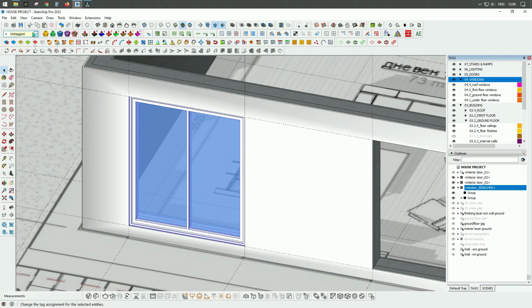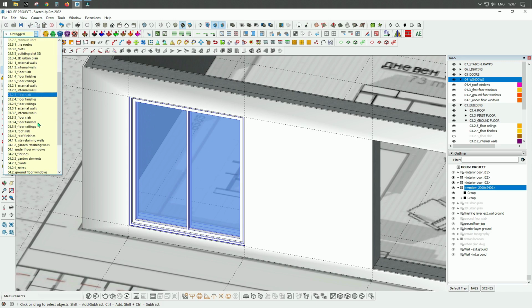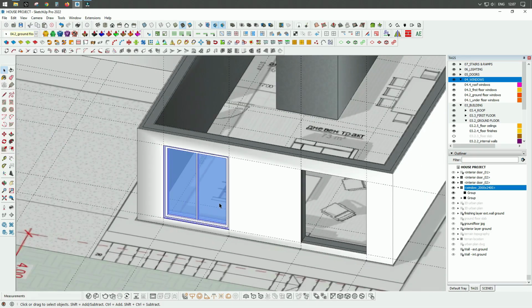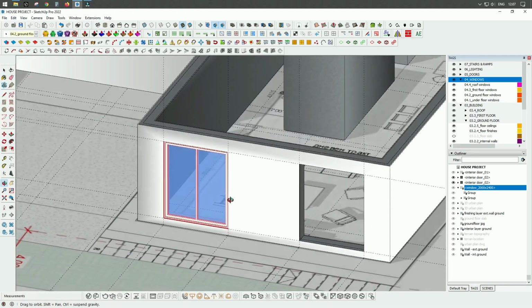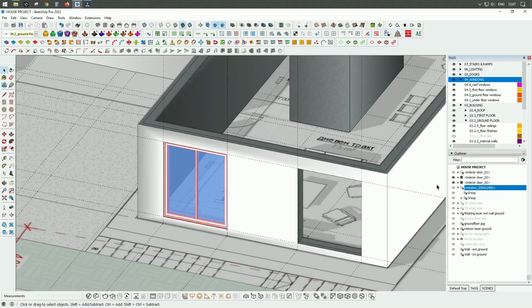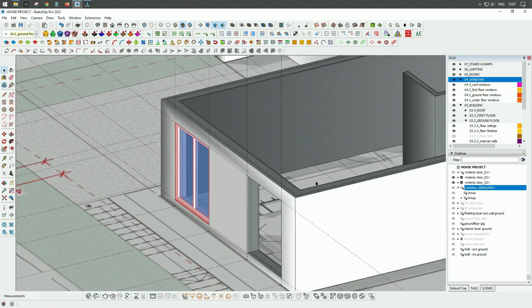I can go to the tag list and I will find 04.2 ground floor Windows. Now I can lock my window and I'm ready to continue to create all these windows around my walls.